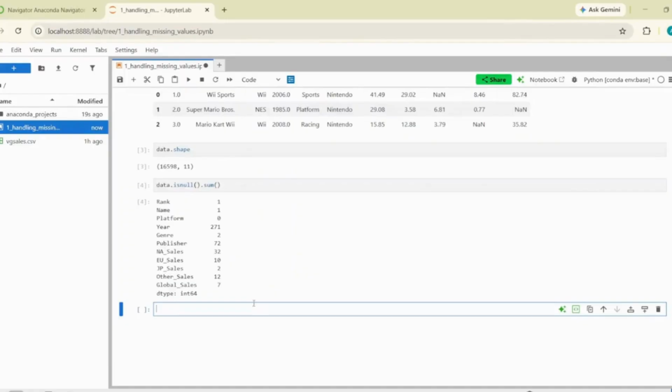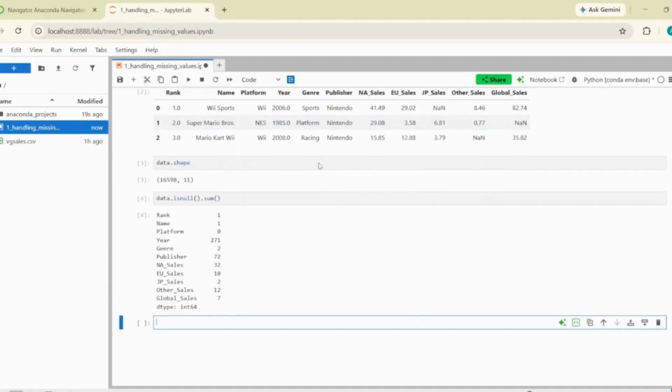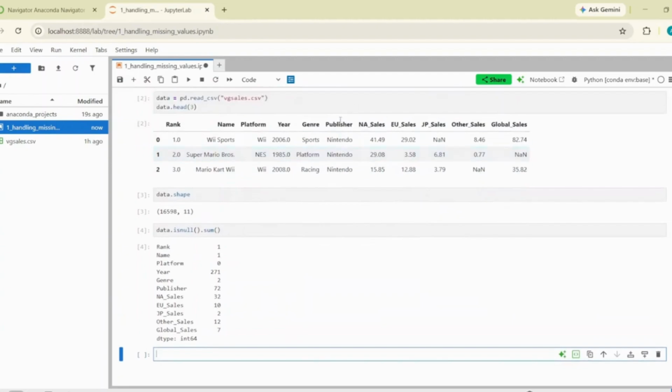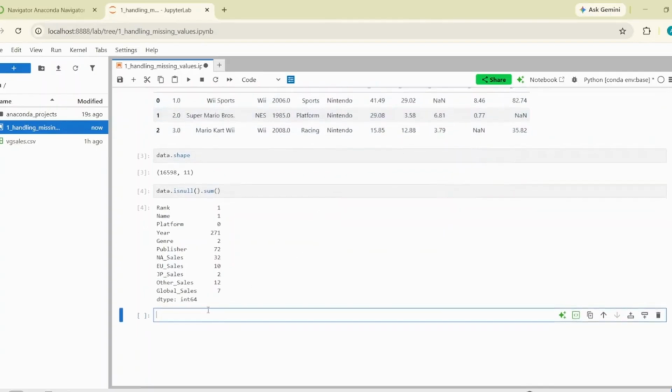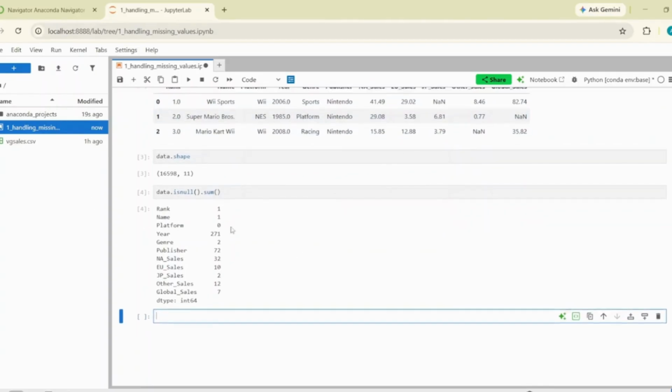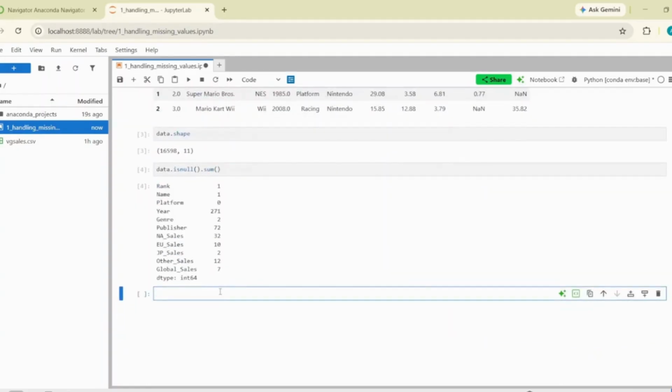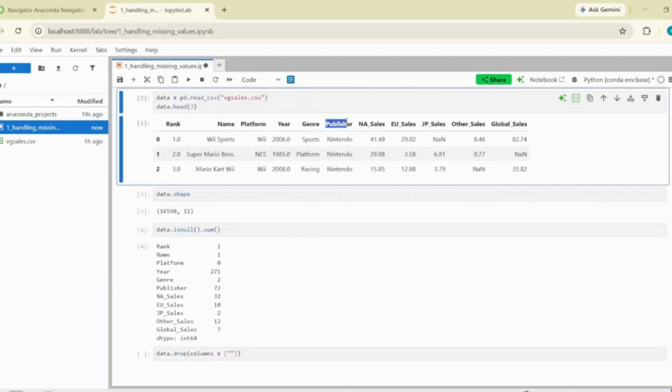So, our first method. Suppose I don't need this column and it has some missing values. We can simply drop this column. How can we drop the column? data.drop(columns=[...]) and give the column name.